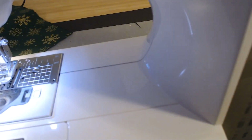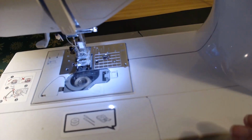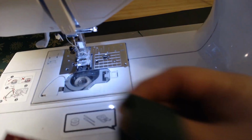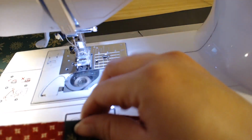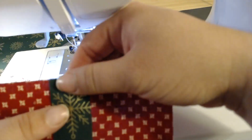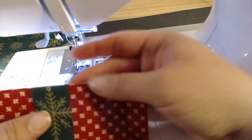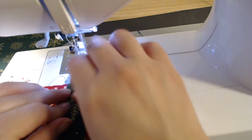Oops. Okay. Sewing machine view activated. Okay, so now I want to sew this part down the middle. And I'm going to guesstimate where the middle is because I don't care to be exact. Okay, so it's going to be right there.